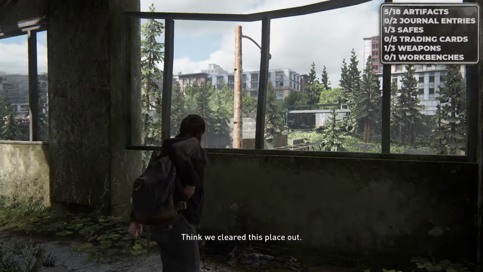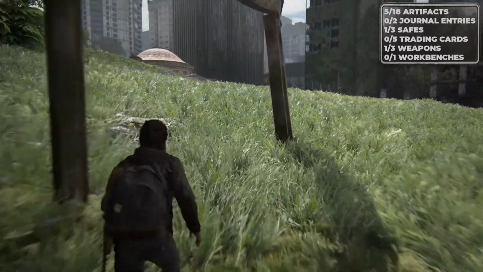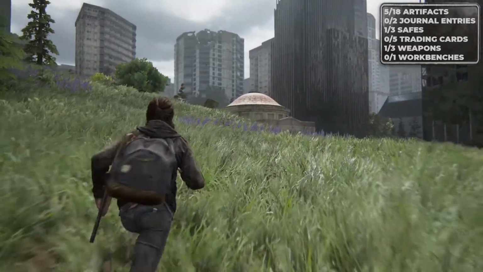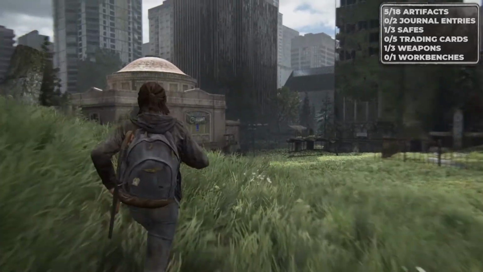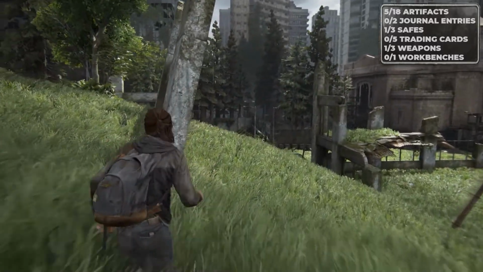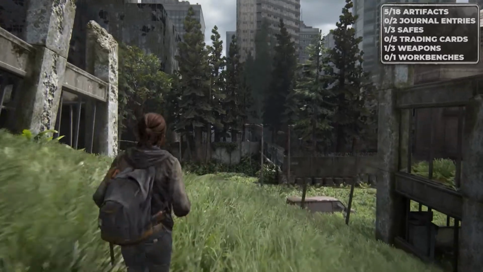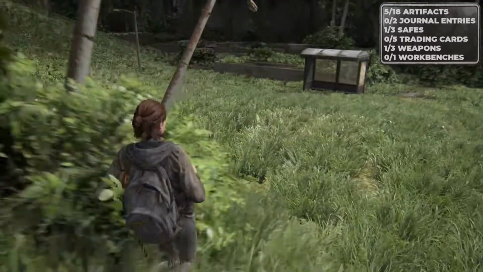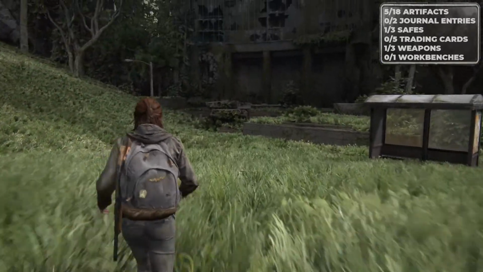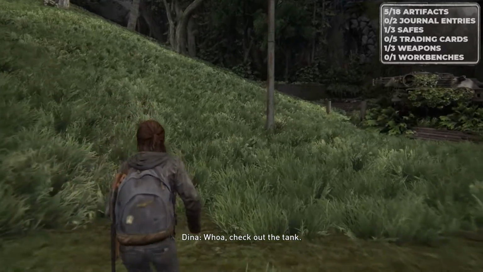Alright, we cleared this place out. From that satchel, we're going to run around towards the dome. We're not actually headed towards the dome, which is part of the story mission. We're going to veer left a little bit towards a ruined stairway area, and there's a tank over there, and then we're going to find another satchel. Whoa, check out the tank.